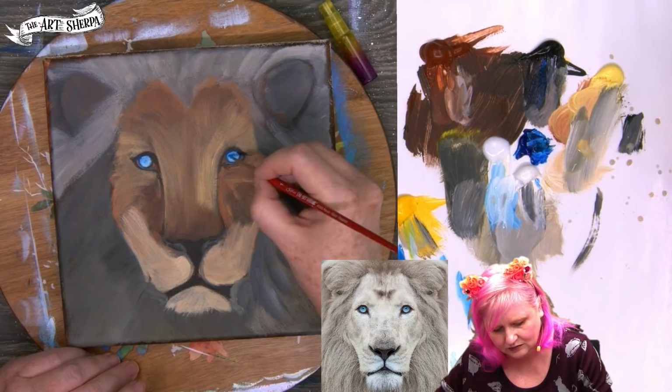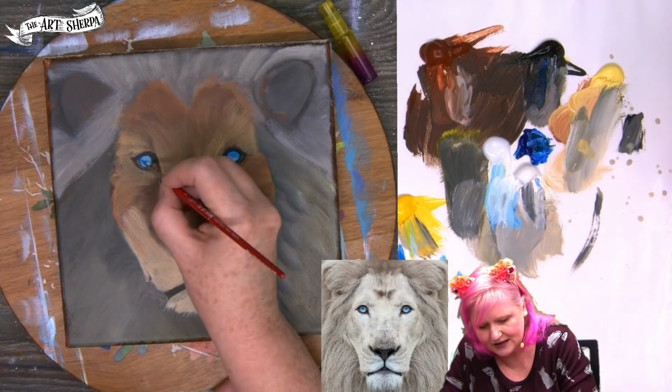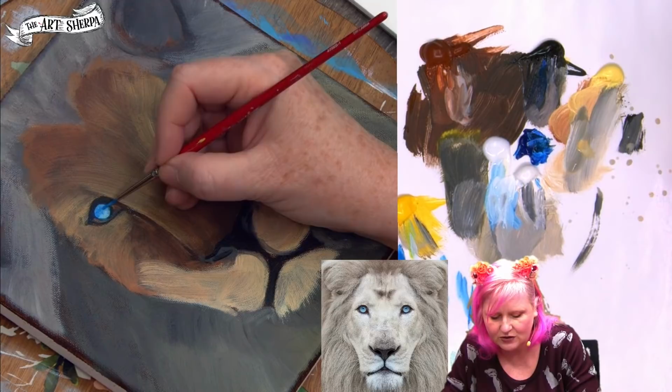A little darker in the top half. There we go. That's there. Sometimes you let your paint rest a little bit so you can capture it, get it to do what you want. Is it doing what you want? It is now. Woo-hoo. It always does what it's told. Sometimes I have to tell it to think about its life choices, but yeah, it always comes in line.